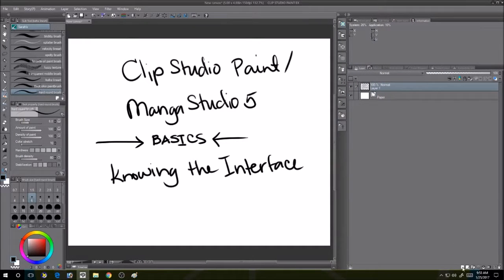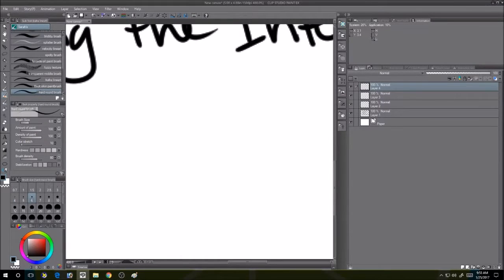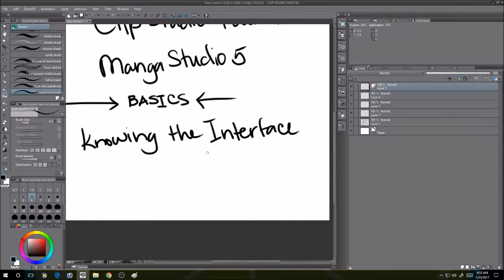You can put layers, make new layers, and you have the choice. You can have a raster layer or a vector layer. So, you know, raster is basically like no mathematical stuff in there, right? If it's a vector, it's kind of like mathematical-ish, I think. I'm not saying I'm a pro at Manga Studio, but you know, I'm showing you the basic stuff.